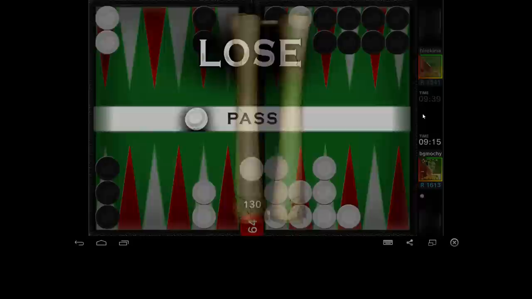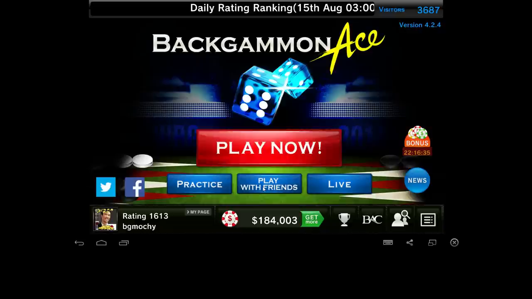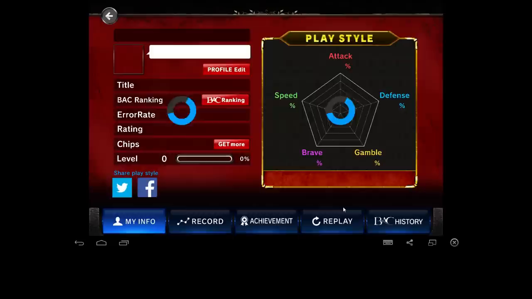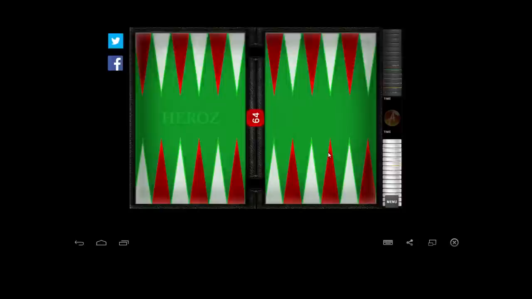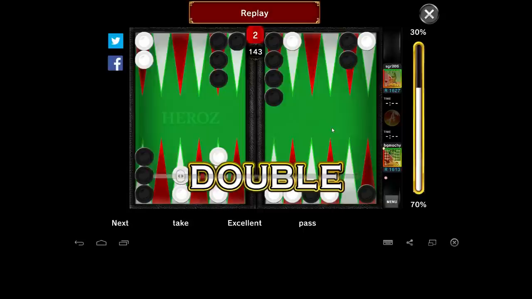Alright, thank you. Maybe you are supposed to pass. We can look at your game for a second. Yeah, I suspected. I would have played 8-2. I didn't want to leave any more blots, but it's a pass anyway. You have 30%, but I have so many gammons. So it was a pass. I wasn't really sure.